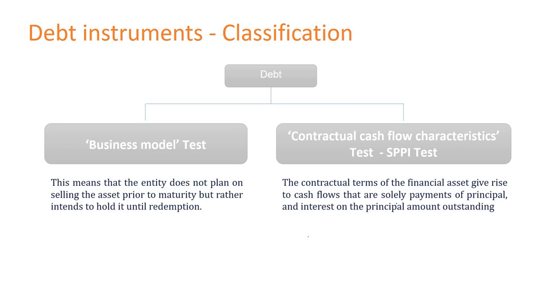The second test is SPPI. That means I am receiving the cash flows which relate to the principal and interest. I am receiving solely principal and interest. If I put in my fixed deposit, what do I get at maturity? The interest and the principal amount I put in. Only those two. If both tests are satisfied, it should be put into the amortized cost financial instrument bucket. They should satisfy both tests. If that particular instrument satisfies both tests, that is amortized cost.